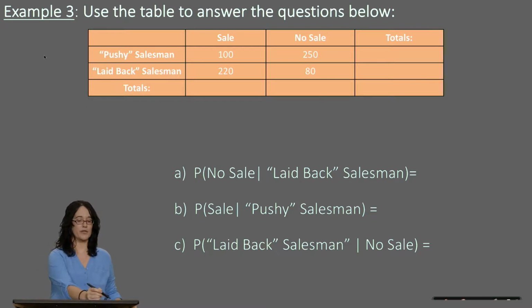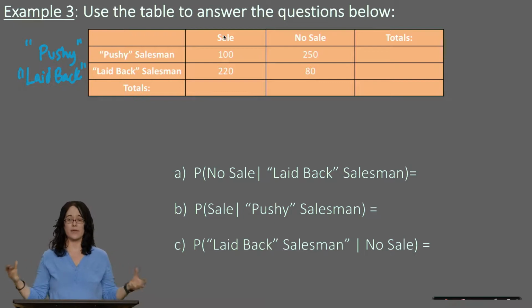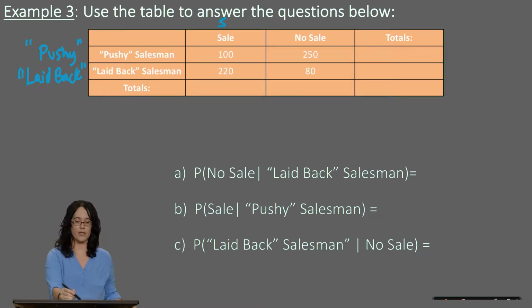Here we have a situation where someone is going to buy a car, and they are dealing with two basic types of salesmen: someone who's a little more pushy, and someone who's a little more laid back. Maybe you've had a similar experience when buying a used car. At the end of a certain period of time, we're told how many times a pushy car salesman made the sale versus not, and how many times the laid-back car salesman made the sale. Here's the column of sales that were actually made, and here's the column where there was no sale in that interaction, so the person decides not to buy the car.